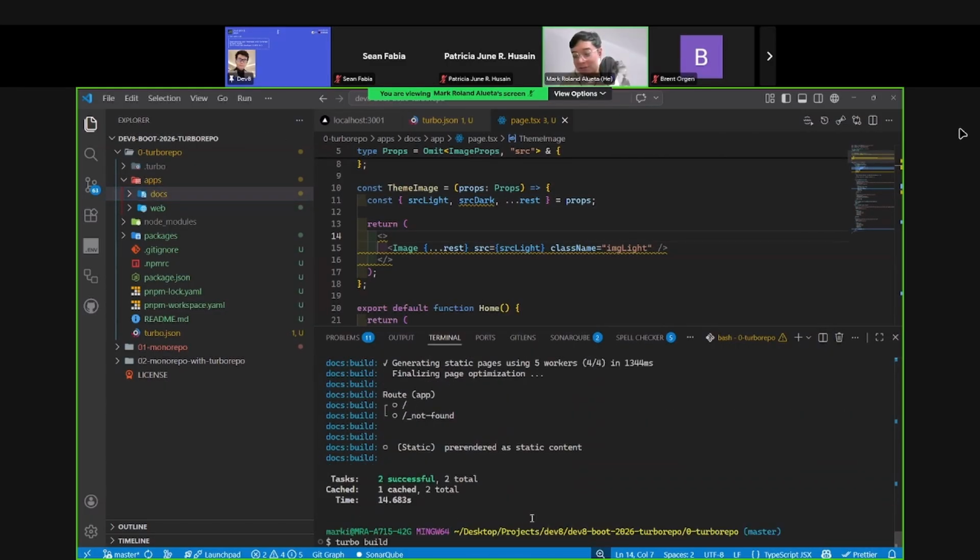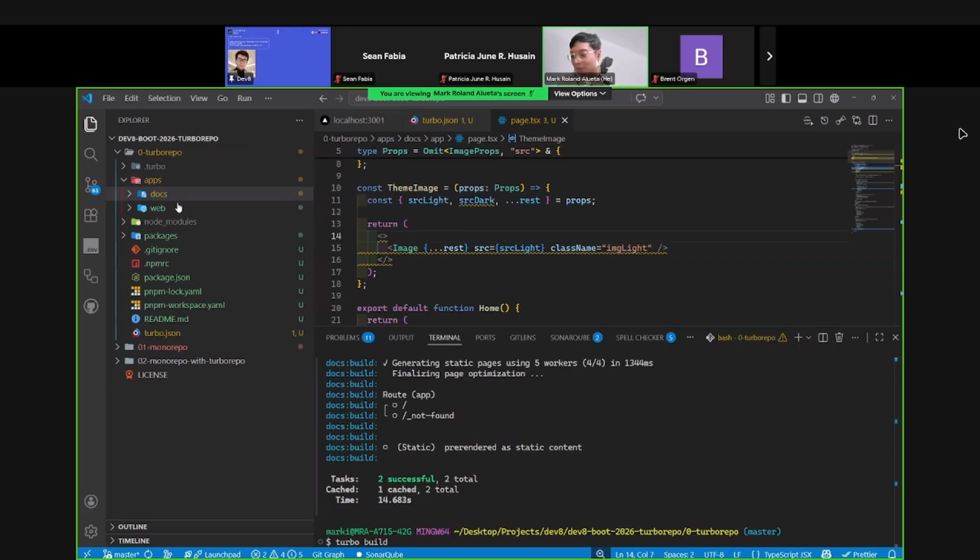So that's the efficiency of Turborepo. It's really fast, and better for scalable projects where you have many services. This is also beneficial for those who want to use Docker.